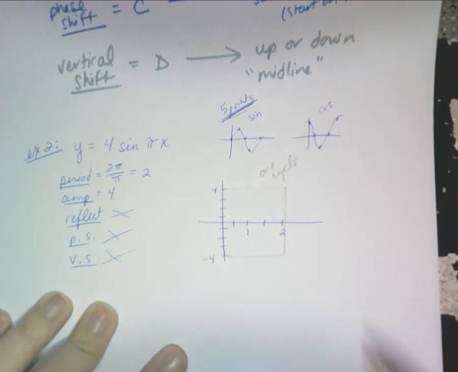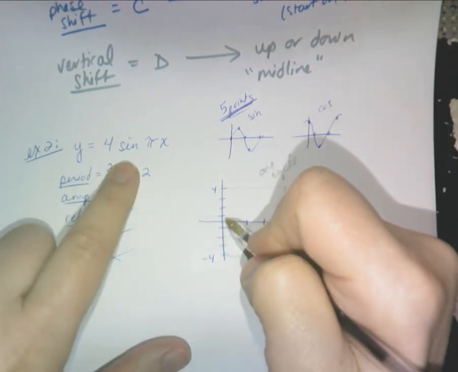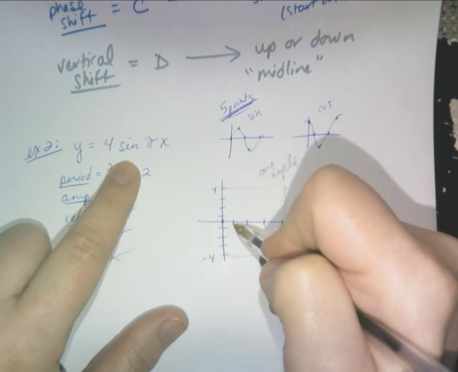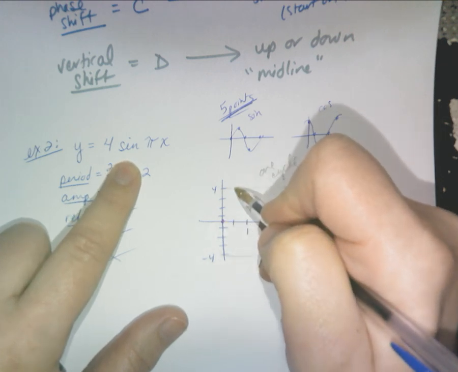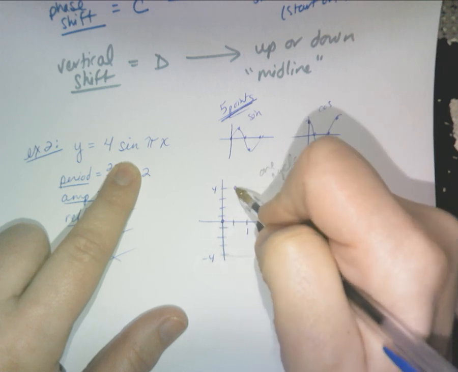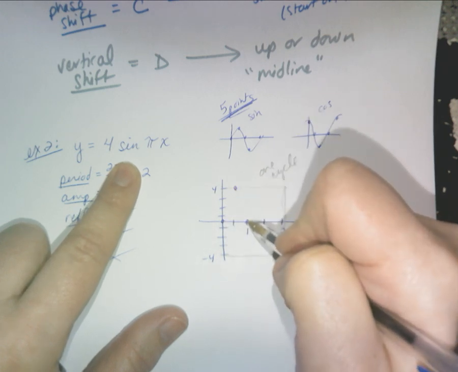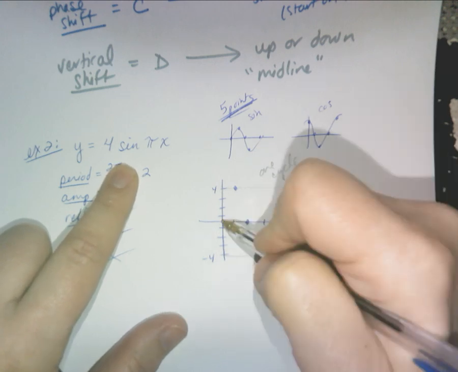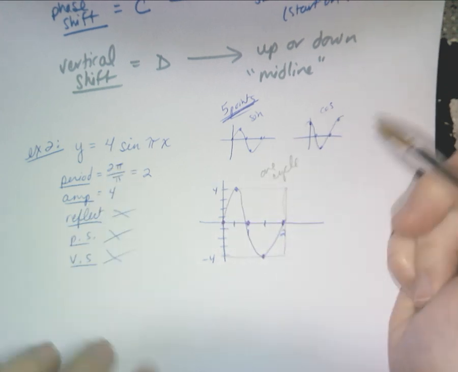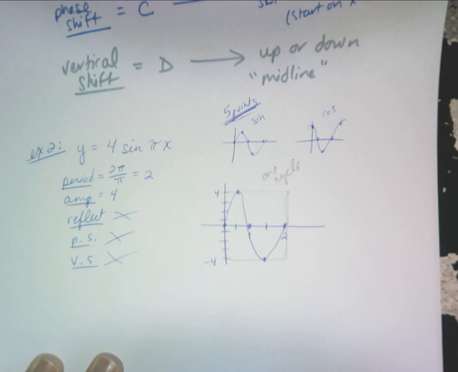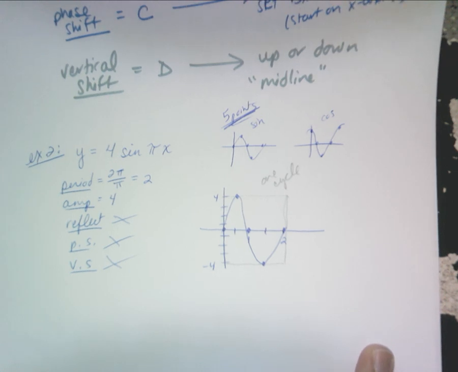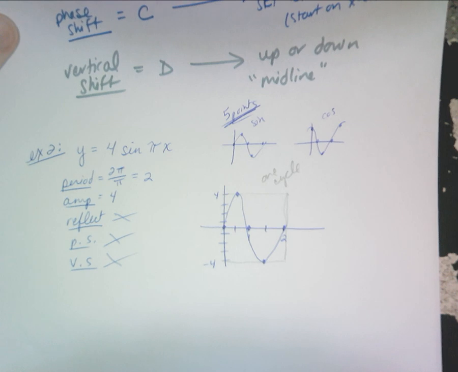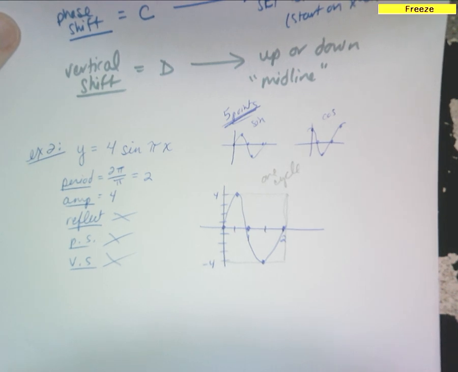Okay, so now I'm gonna plot my points. I'm gonna start right here in the middle because we're doing a sine. On the next hashed little mark, I'm gonna go all the way up. So I go middle, up, back to the middle at 1, down, and then back to the middle. And then I just kind of connect the dots. And that is 4 sine pi x. That's all you have to do. Easy. You could do this in your sleep. What do you think?